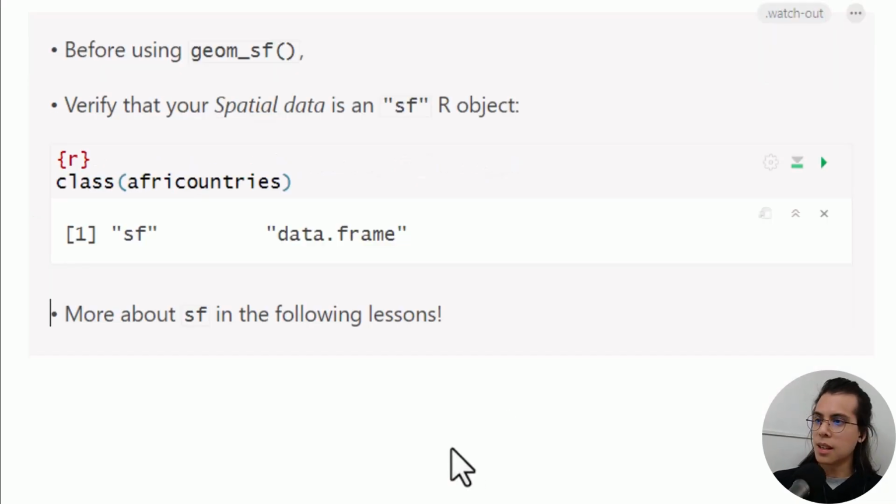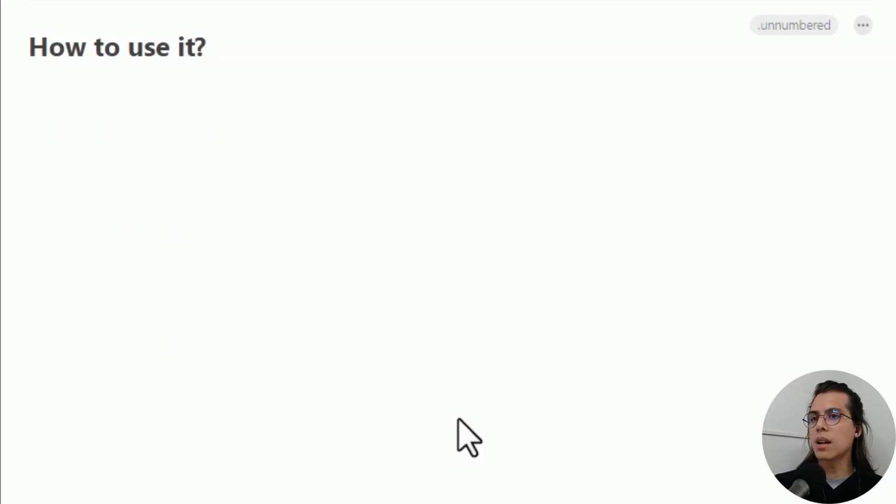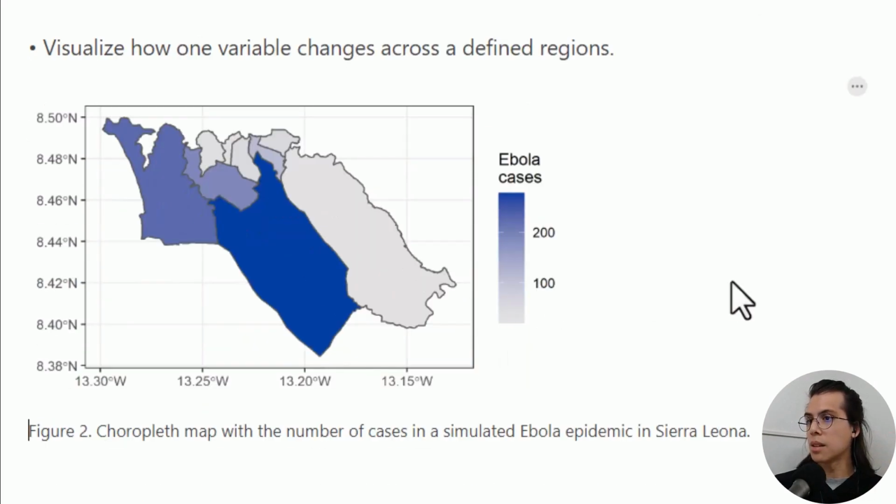So let's keep moving. How can I use a choropleth map? Choropleth maps allow us to visualize how one variable changes across a defined region. For example, in this map, we can see how Ebola cases are distributed within Sierra Leone.